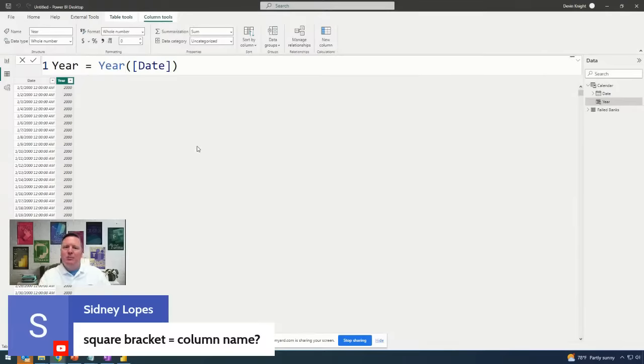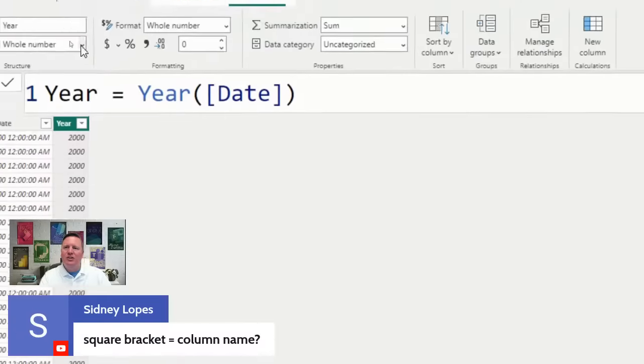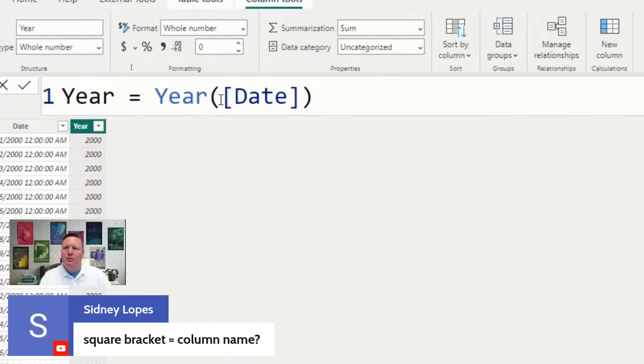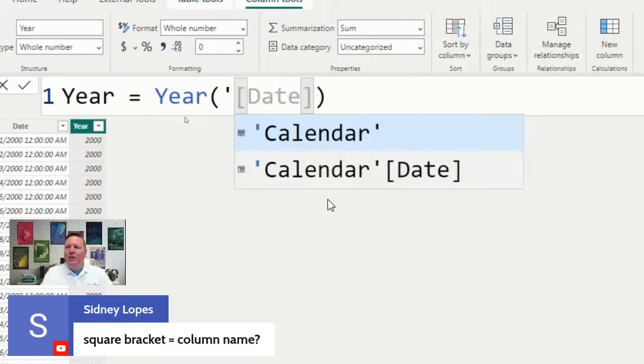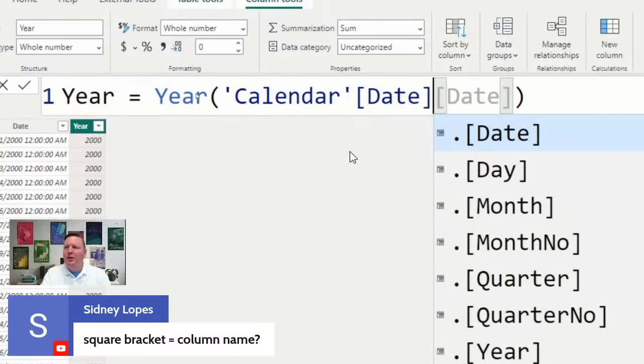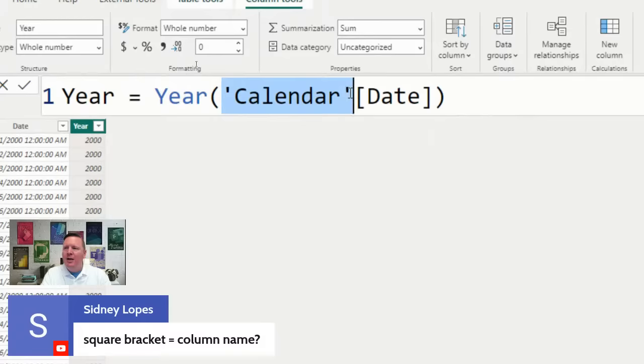Now, sometimes you may also want to refer to the table name as well, just in case that same column name exists in multiple tables. You can also refer to the table name if you use single quotes. So it would look something like this. This is optional. The table name is optional here. But if you want to be very precise with how you refer to column names, you can first refer to the table name, which is called calendar, and then the column name is going to be in brackets.